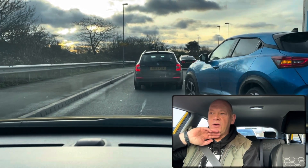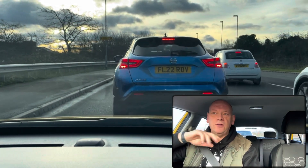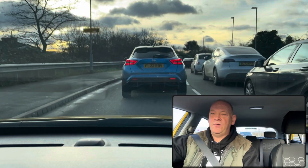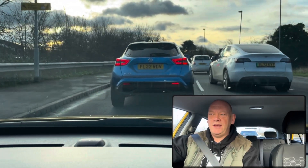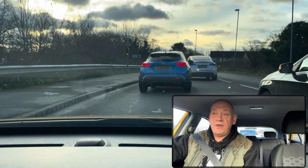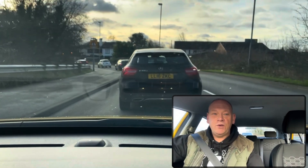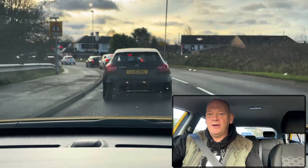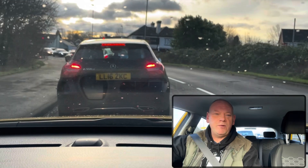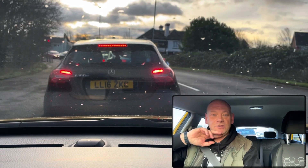A little update on my old Rover, Judith. You'll remember, if you've followed the channel for a while, that the head gasket went. I sold it on and it was getting repaired, then it went quiet — something went wrong with the repairs. Peter, who bought it, couldn't get it running. Anyway, I had an update from him the other day and all is good with that at the moment, sort of. I won't spoil it for you, but since he sent me the footage and I made the video — which will be coming out after this one — something else has happened.